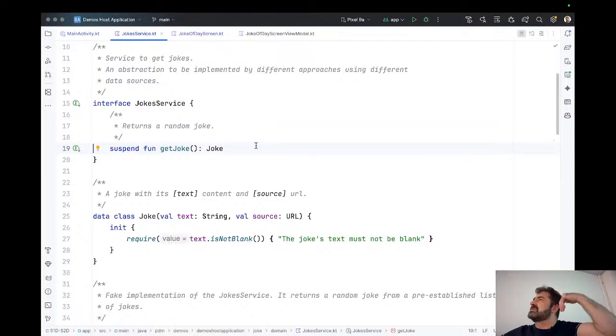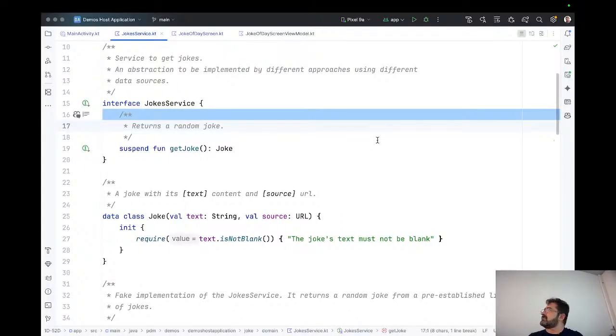You need to communicate with the backend server, be it through a web API, be it through Firebase, Firestore. We can think of it as the same.